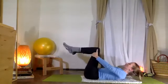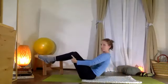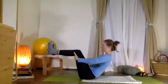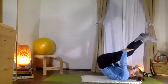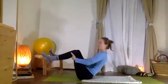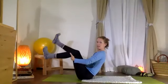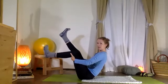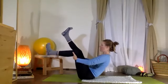Bend your knees. Exhale. Rock to a seated position. Good. And then we're going to rock right back. So vamos a hacerlo otra vez. You'll try it again. Perhaps extend one leg. Bueno, la pierna derecha tengo yo, so you can extend the right leg.